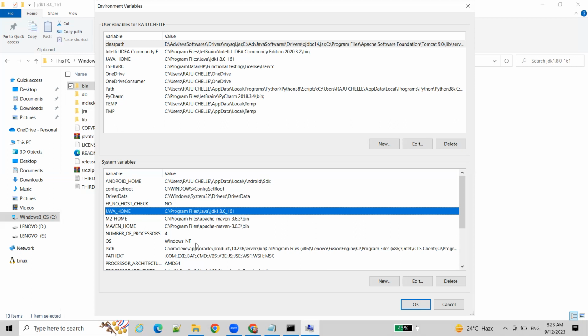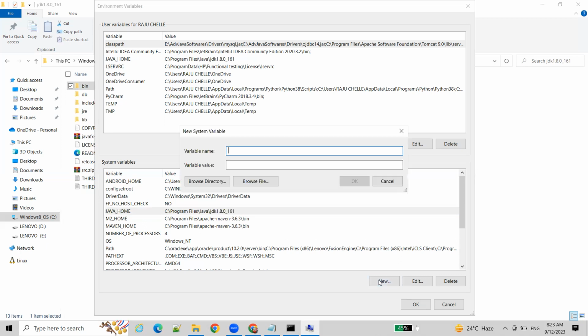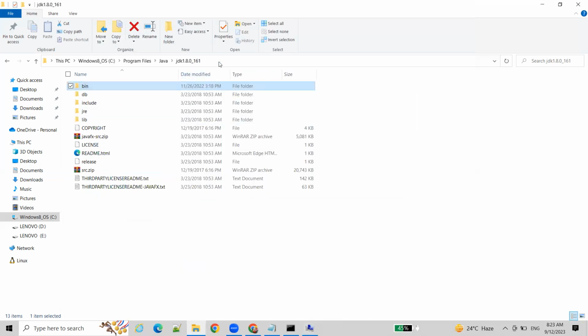First step we have to do is click on New. Here you need to create a variable JAVA_HOME, and you have to provide the path of that Java version. So you simply copy up to here.